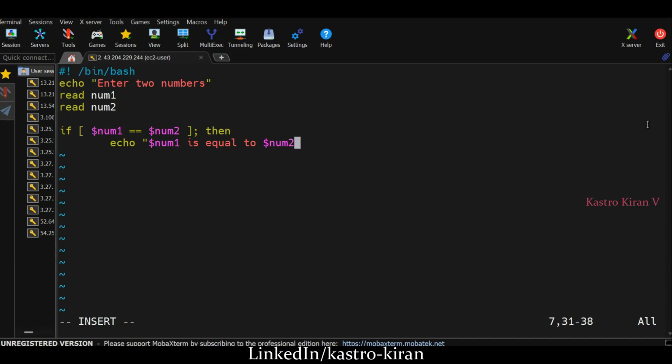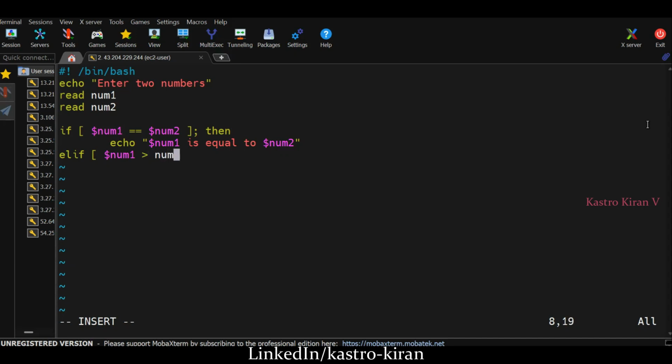Suppose it is not equal, then what do we have to do? We have to write elif. Else, if that is not satisfied, then go and check the second condition. What is my second condition? Let's say $num1 is greater than $num2; I'll use the greater than symbol.